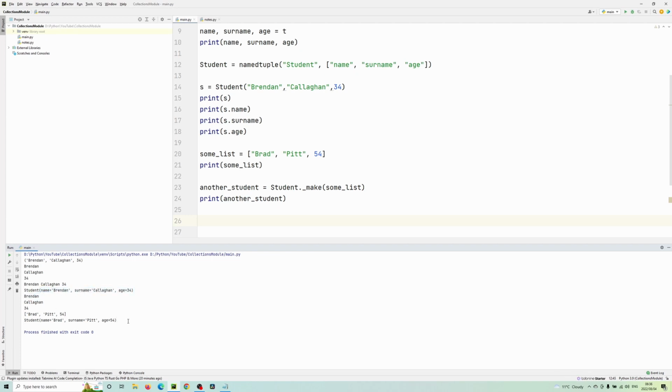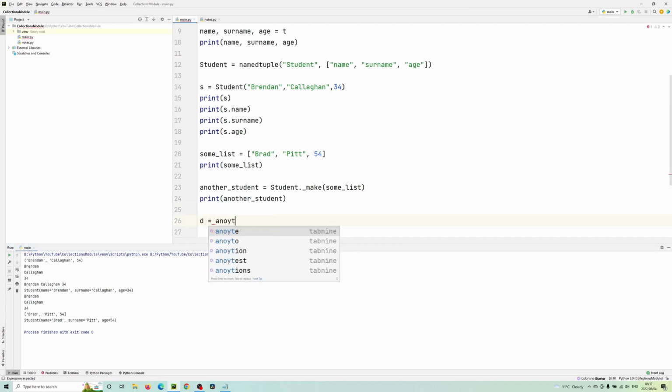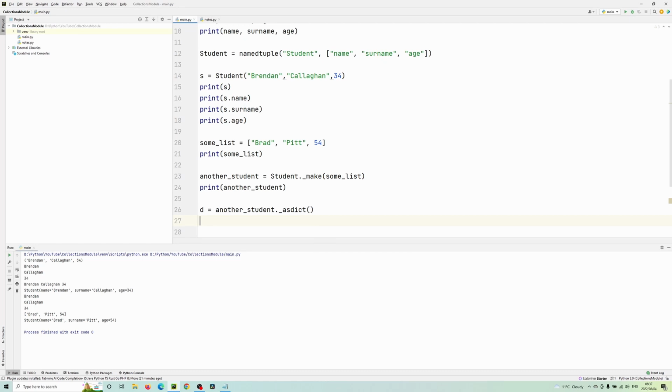So guess what? You can convert a named tuple into a dictionary. There you see the named tuple, and there's the dictionary printed out, key value.